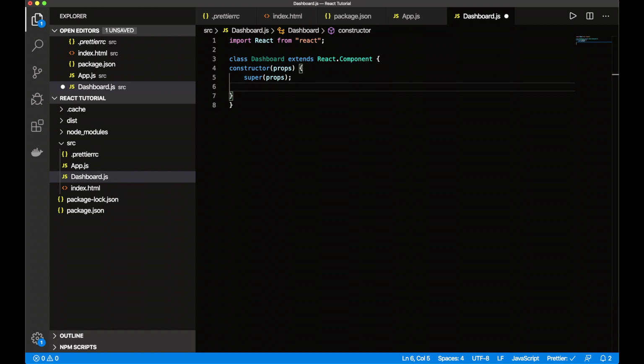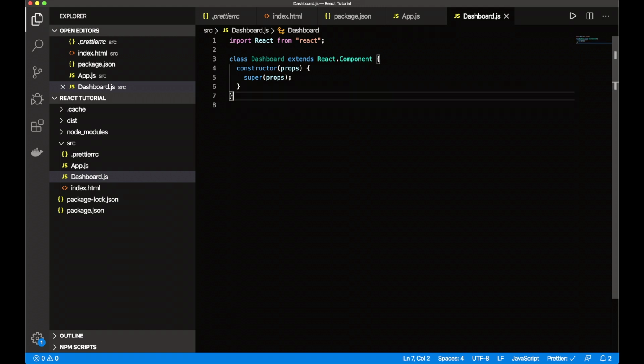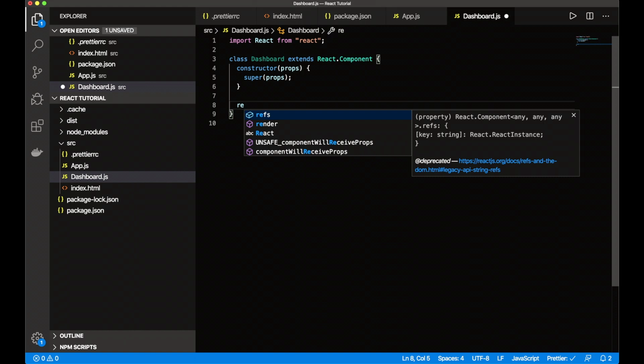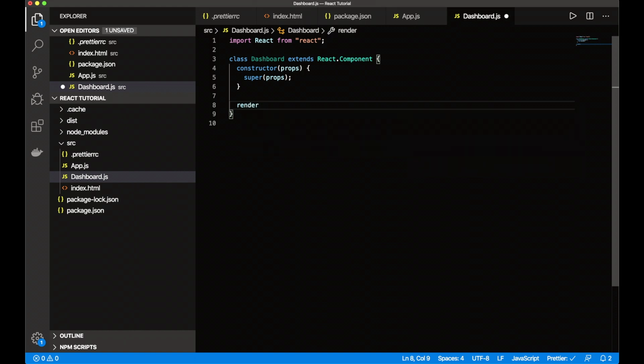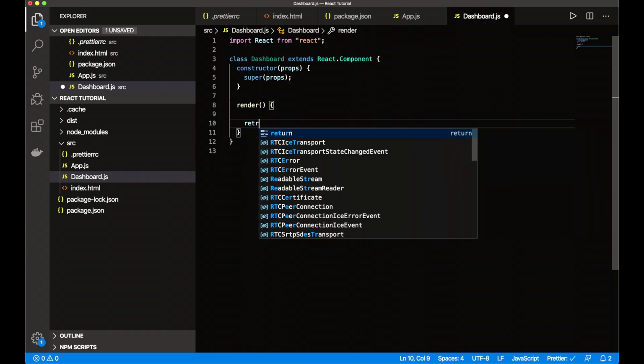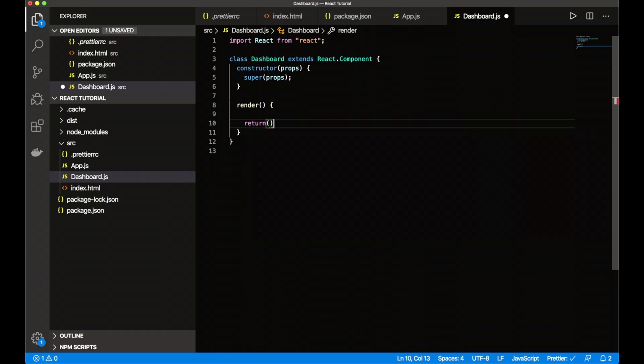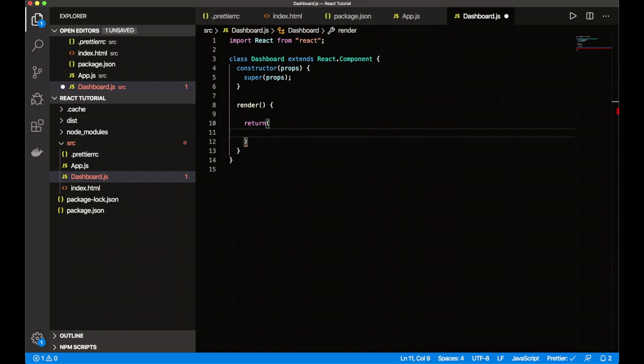And the other difference is that class components need to have a render method, and this render method returns content just like the function components do. So we can start with writing the real code.